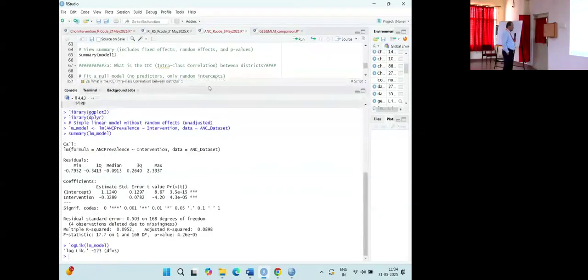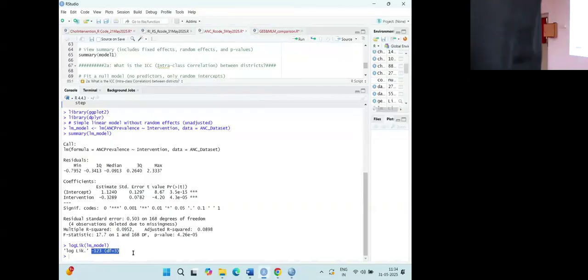Likelihood is minus 123. So the regression coefficient is this, intervention is this, this is the standard error, and it is statistically significant. There is a significant reduction from 1 to 2 in terms of ANC prevalence.